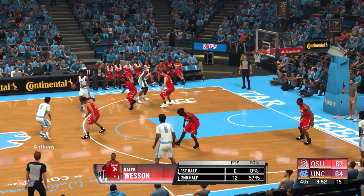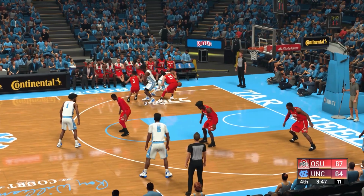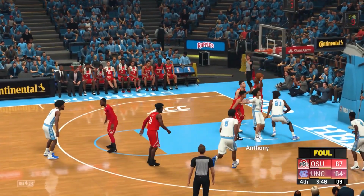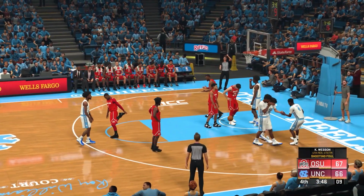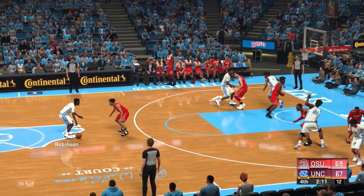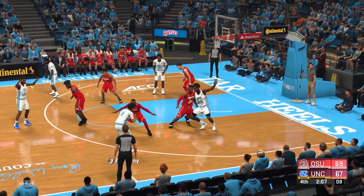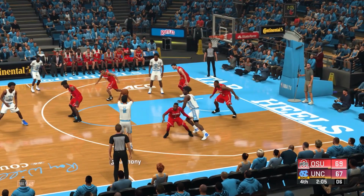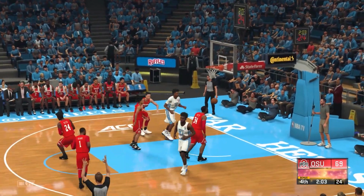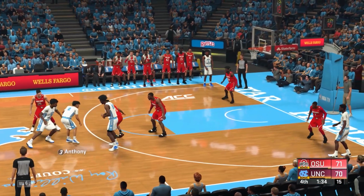Look, UNC is trailing at this point, but he kind of puts on the clutch. So here he is deep, and he's going to drive to the lane and throw that one down and get the foul called. Sorry, Weston, that's a poster on you, boy. He would make the free throw, and they're down by 2. He gets the screen, sitting at the free throw line. Down by 2 with 2 minutes to go. He gets the screen. He's going to pull up from 3, and he's going to knock it down from 3 and give UNC the lead. That's the kind of clutch I like to see out of Cole Anthony.